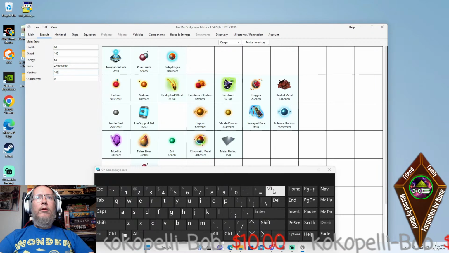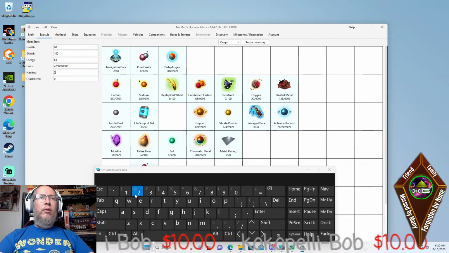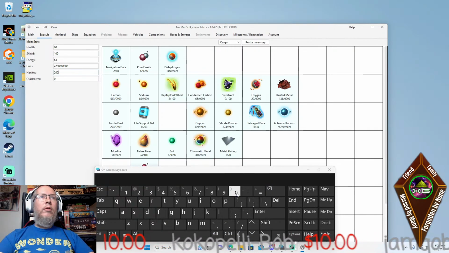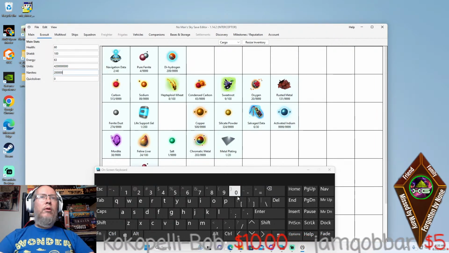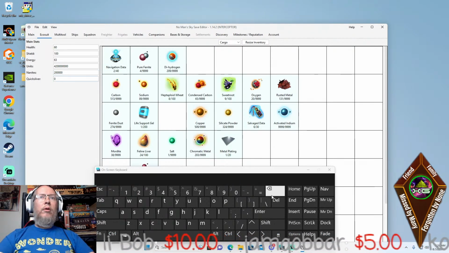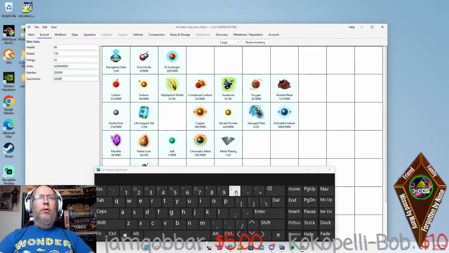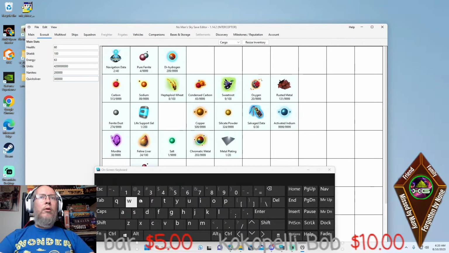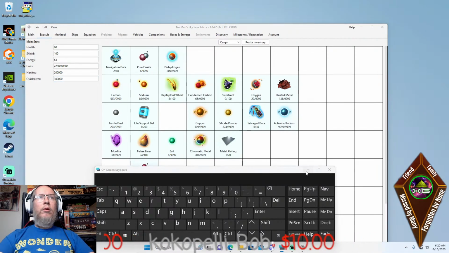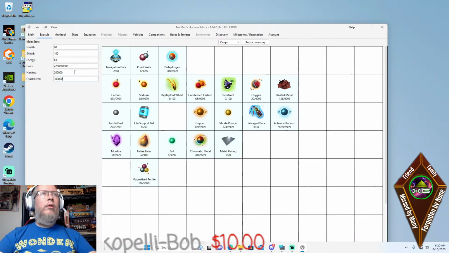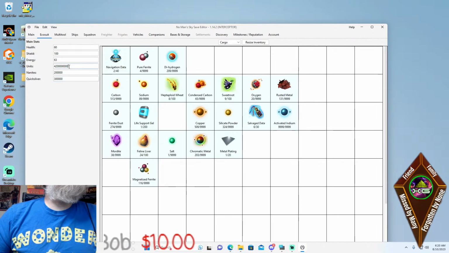I think the game limit's like 4.2 billion units.